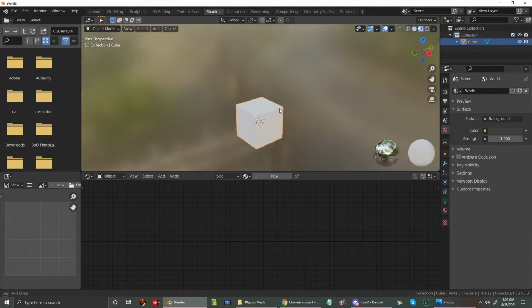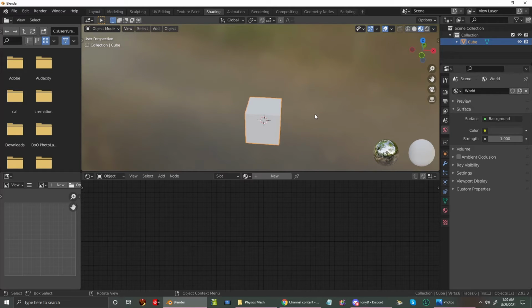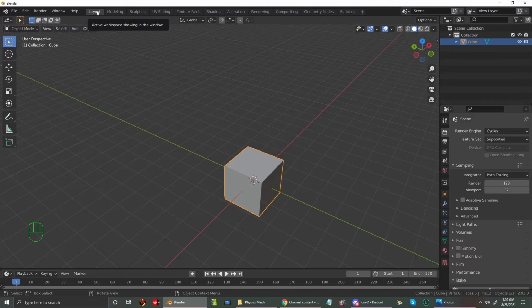Shading is where we will be doing our texturing, and this is where we need the Node Wrangler. So we will be getting to it, just not this week, because this week, like I said, I want you to play around. I do 90% of my work in layout, where most people will use the modeling or, you know, whatever floats their boat.